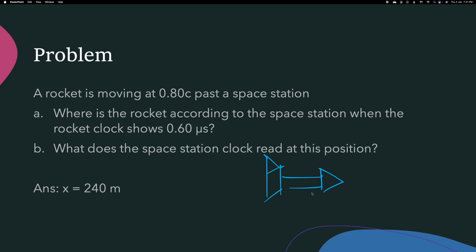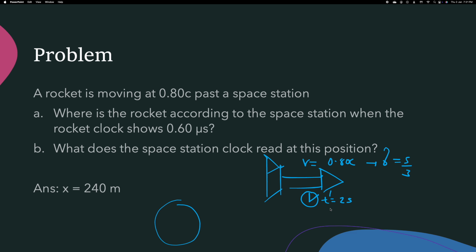Okay, there's a rocket, and there's a clock inside the rocket. The clock starts ticking and ends here, and that time is, say, 2 seconds. But with respect to the ground, if, say, the rocket is moving at the speed of 0.80 c, that gives us a gamma factor of 5 over 3. So with respect to the ground, how long is that time?